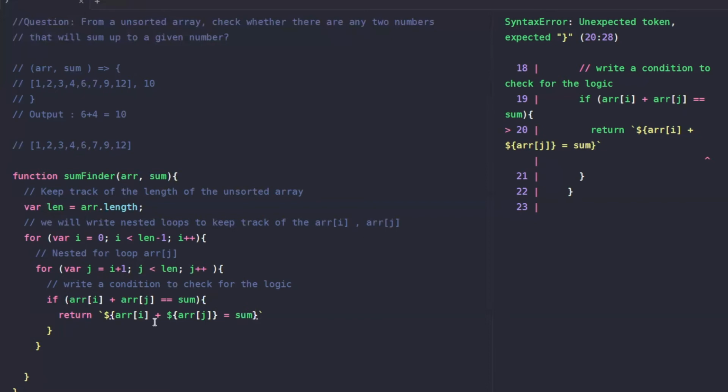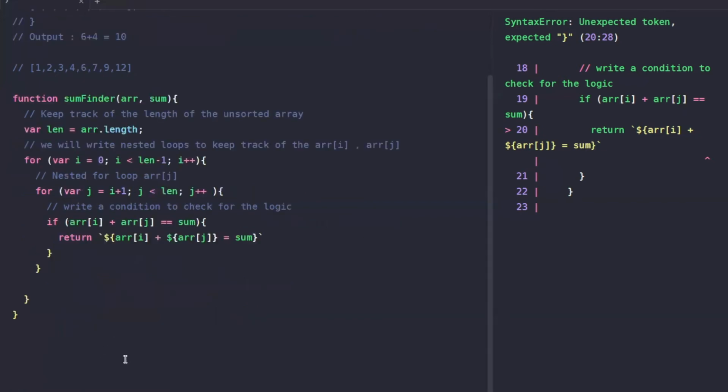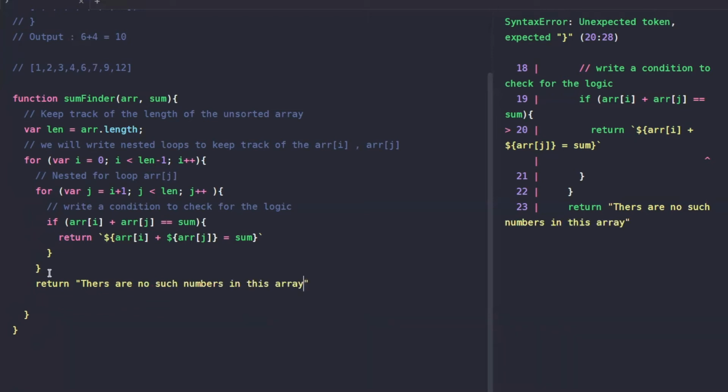But right now, what we are trying to do is, if there are no numbers that can sum up to the sum that will pass inside the function, we want to return a string that says there are no such numbers in this array. So that is what we want to do.